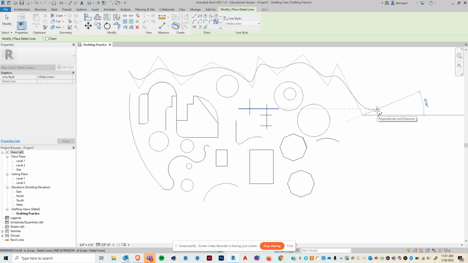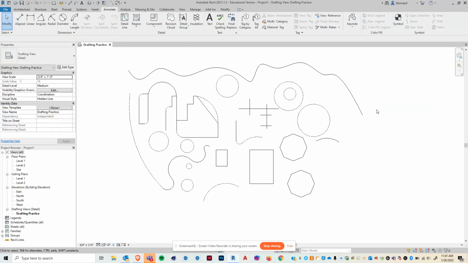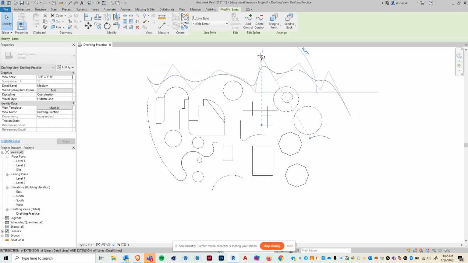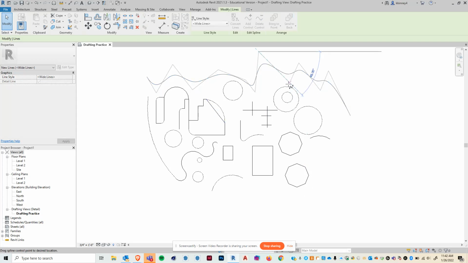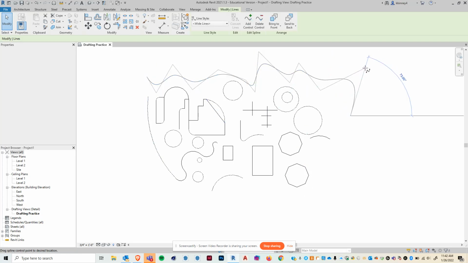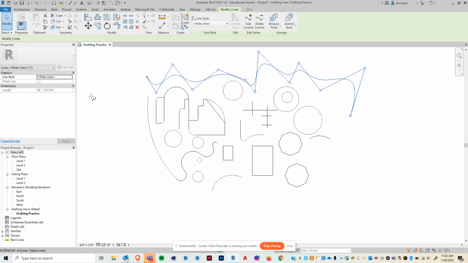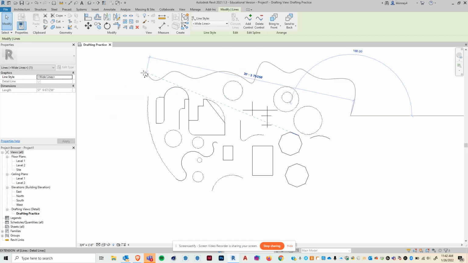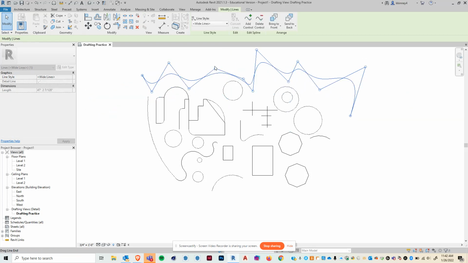All right, and I hit escape twice. So there's my spline. Now if I click on it, I can edit all of those control points. Oop, I made it longer there. Maybe I don't want to do that. Okay, and I still have it selected here.